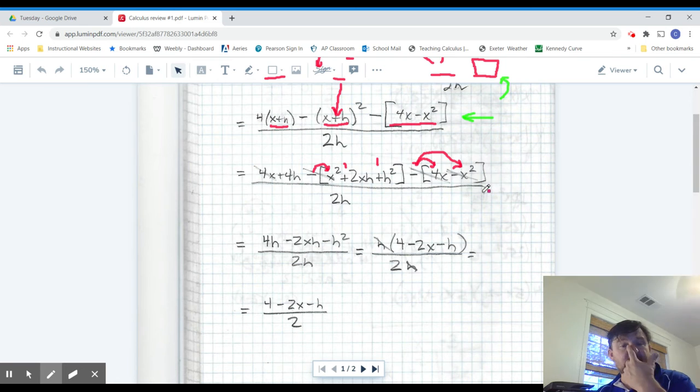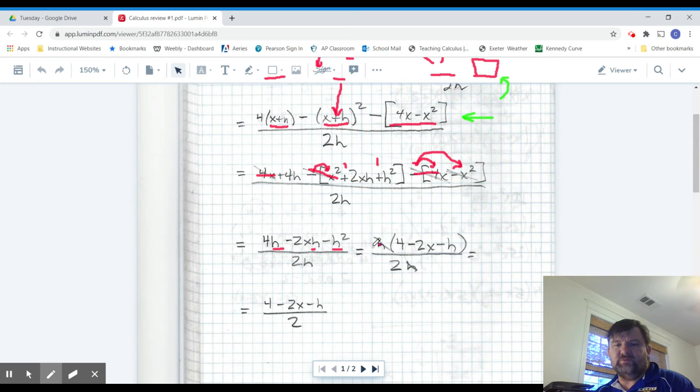So what happens in these, and it'll happen in every single one of them, is that when it gets really large like this, it should condense down really quickly. If I look at a 4x here, I have a negative 4x here, so those are going to cancel. A negative x squared here times a negative gives me a positive x squared. It cancels with this negative x squared. And I don't think anything else cancels, so I rewrite the equation. My equivalent is 4h minus 2xh minus h squared all over 2h. I can factor out an h out of each one of these because I have an h in each one.